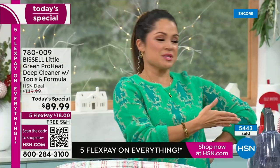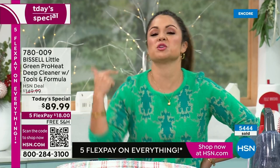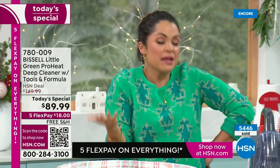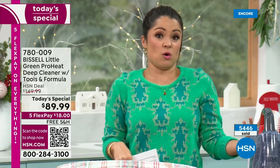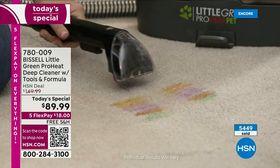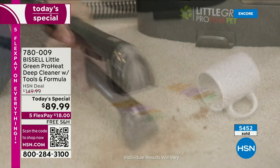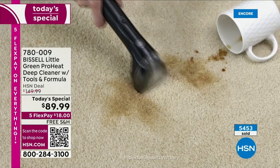What would you normally do? You hire somebody — first of all, you're usually waiting weeks. People have to come in your house, then you have to wait at least a day for everything to dry. Maybe the other solution is you're renting one at the grocery store — that costs over $100, you get to use it one time, they're huge and bulky, and they stink. That's because everybody else's junk is in it from prior usage. And good luck getting one during the holiday season — they're usually gone anyway.